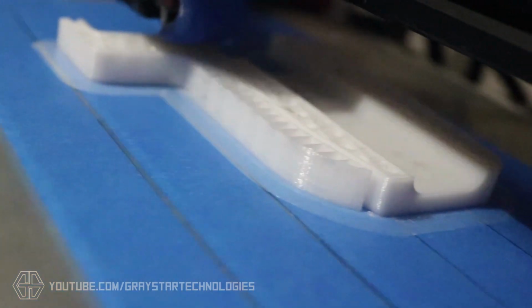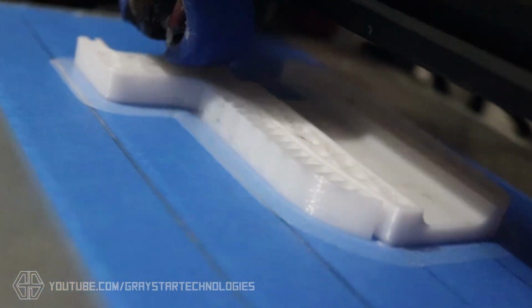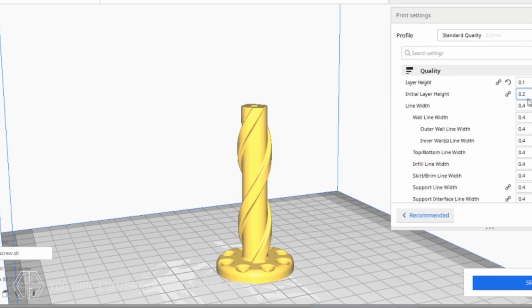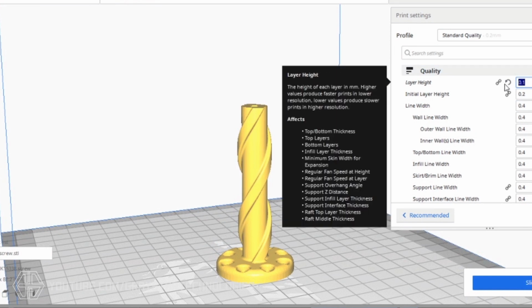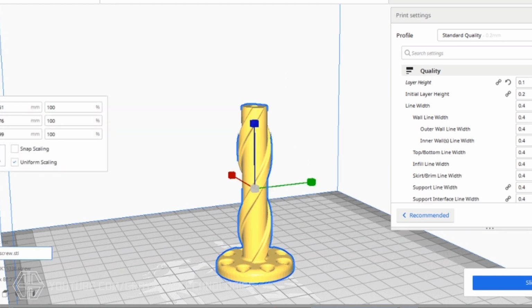So now that I've gone over the basics of these servo actuators, let's get started assembling one. Your first step is going to be 3D printing the 4 parts needed to assemble these, which includes the outer case, the piston part that goes inside, and the screw that connects to your servo. It is important to mention with this inner screw piece to print it at the highest resolution that your printer can go to. You may also need to scale it just ever so slightly to compensate for any tolerance issues with your printer, but it's important to only do this on the X and Y axis and leave the Z at 100%.